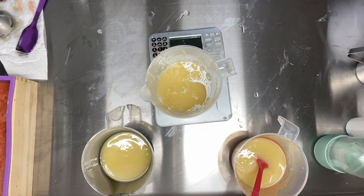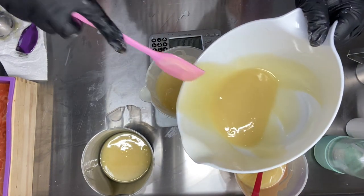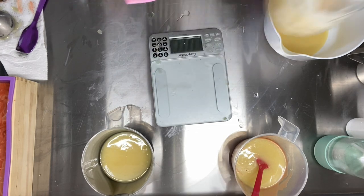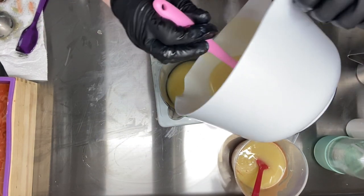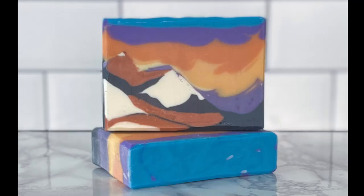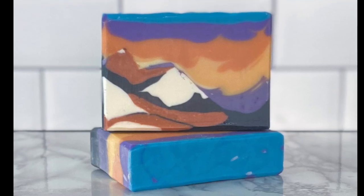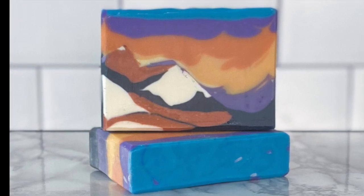And this one, the last time I did it, I did not like the way it turned out at all, and I ended up cutting it up and making it into another soap. I'll put a picture of it in here, but it's my Rocky Mountain soap. It's a Rocky Mountain Sunset, actually. And that brown, black, and white you see is actually the portion that was a calico cat.